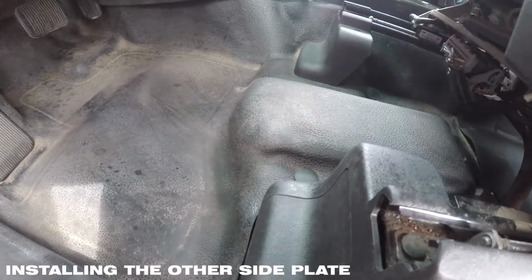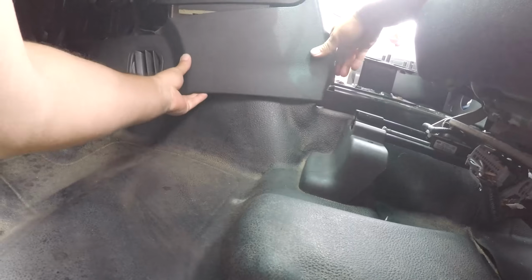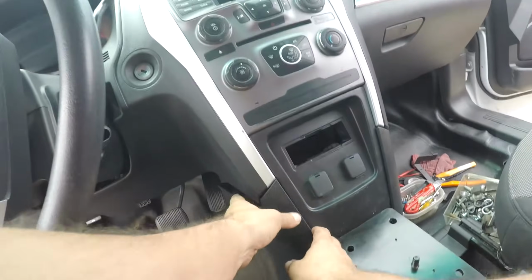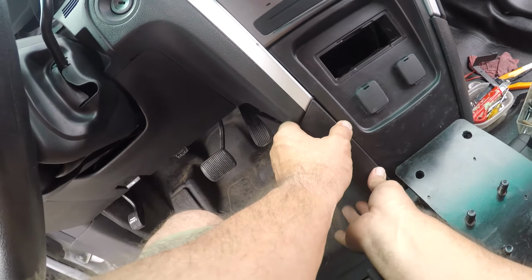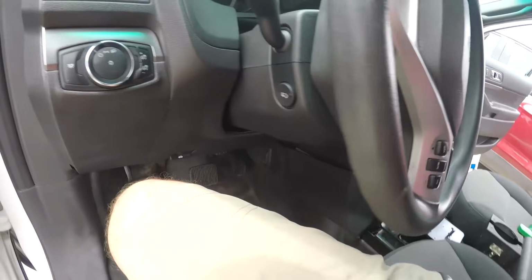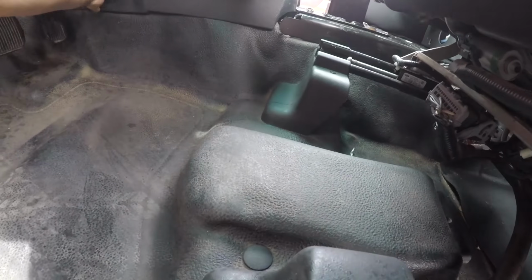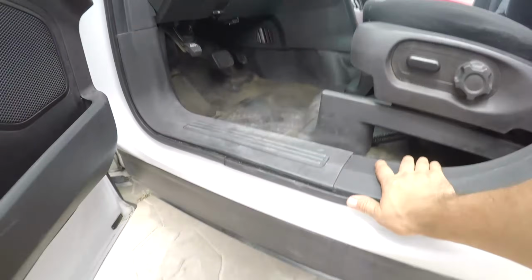And okay, so let's do the front. Okay, something to snap. There you go. Now let's do this other one. So removing the camera up a little bit. There you go. All right.